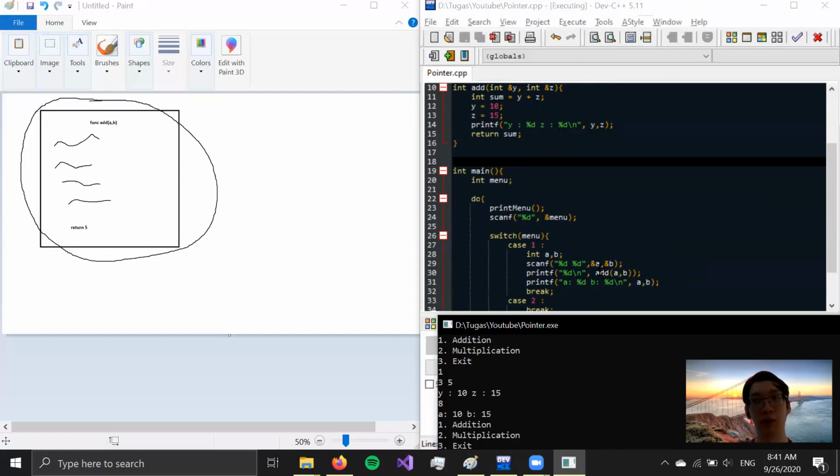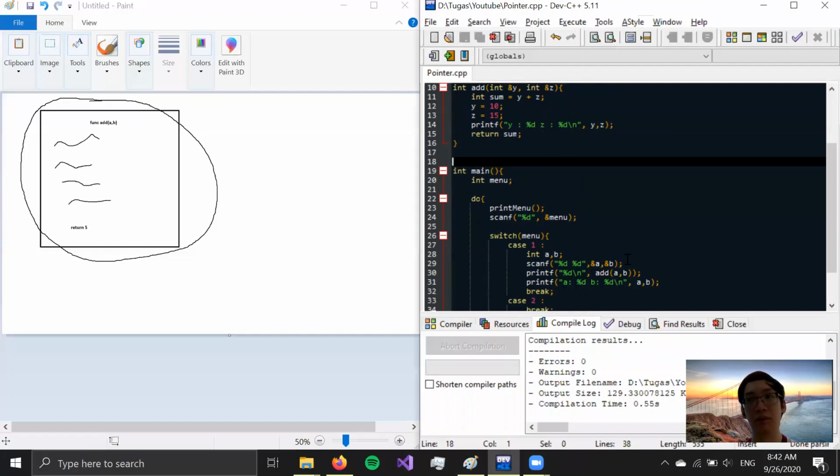I don't know exactly why, but I believe it has a connection with pointers. So instead of passing the value, you are passing the memory address, and that is why both of the variables will be changed. Both of the values in those variables will be changed. And another way is using pointer. But the main purpose of passing by reference and passing by pointer is the same.